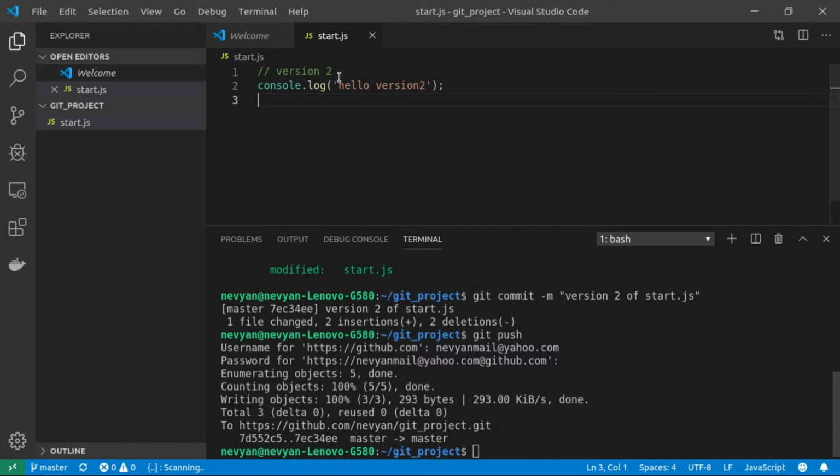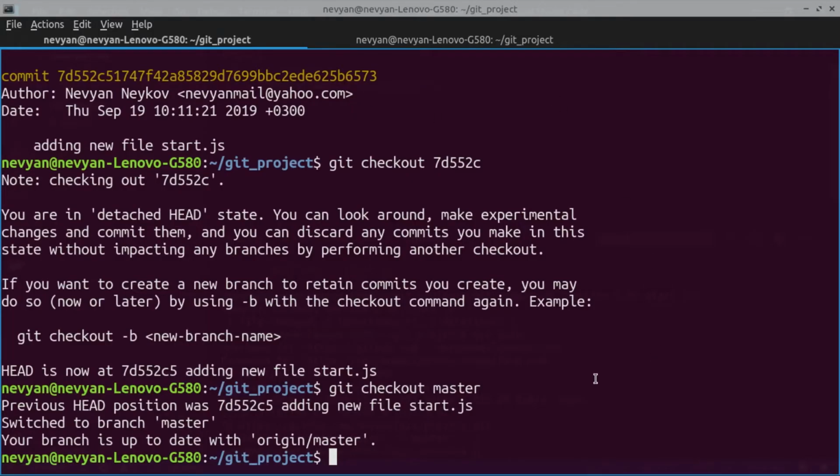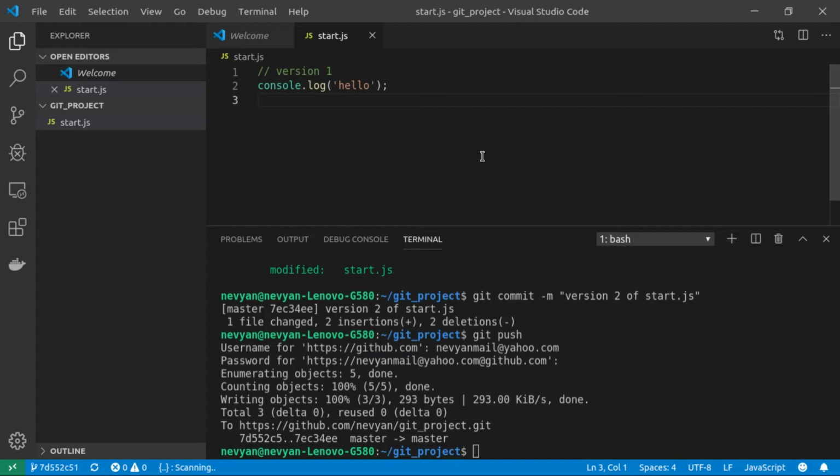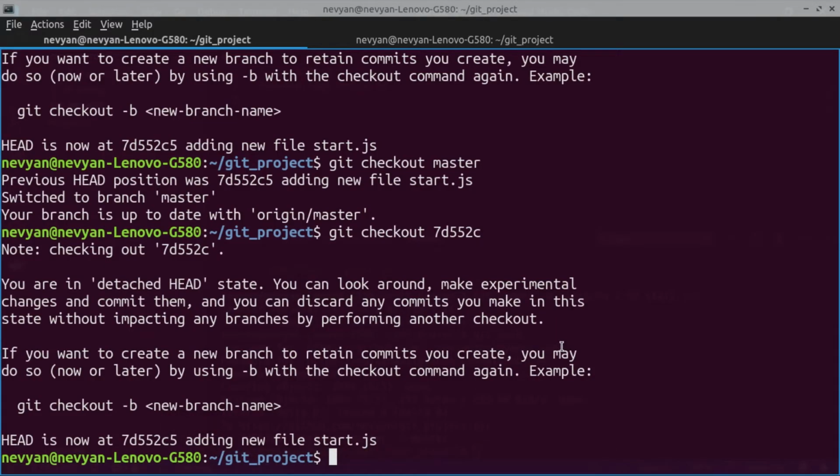If you switch to Visual Studio Code, we see that we are back again to version 2, and here we can correct certain things. So this is one way of solving this case. Another way, if we are again on this detached head state, we can create a new branch and we can start working from this state. So we are reversing to version 1. We are making changes, but before this, we'll just here create a new branch with new changes. So we'll type git checkout -b, which will create automatically a branch, and the name of the branch will be, let's say, new branch from version 1.